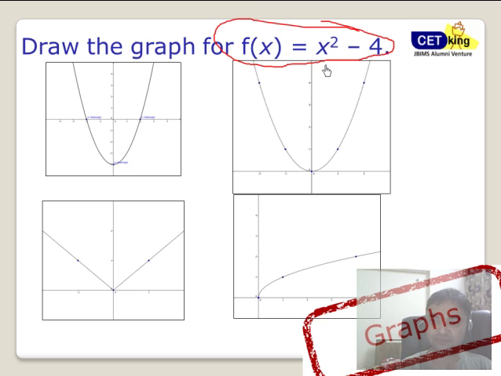Again, the easiest thing I can put is x equal to 0. The moment I put x equal to 0, I should get minus 4. So if this is your x-axis, this line, and this is your y-axis, if I put x equal to 0, this point, y should be minus 4, which is true here. This point is saying when x equal to 0, y is also 0. So this is out. Again 0, 0.